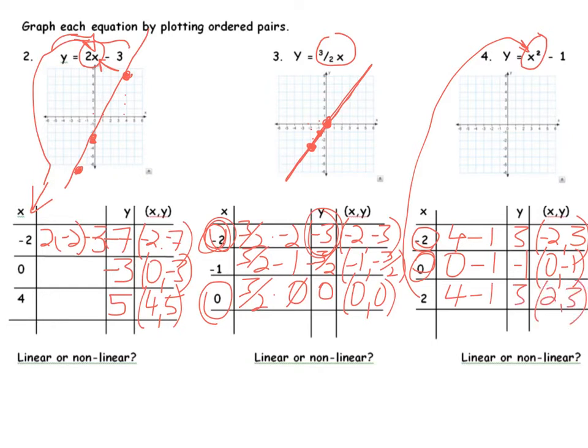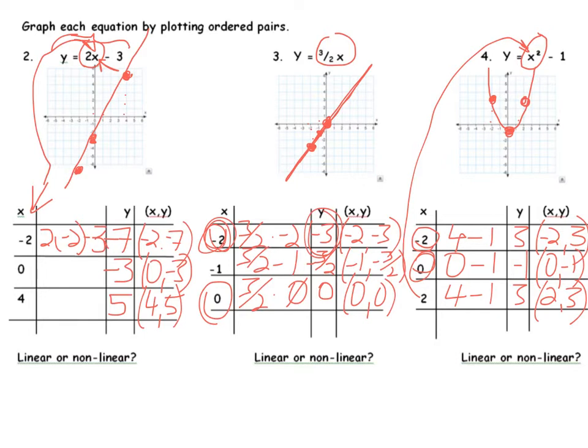Let's plug these points in. Negative 2 is backwards 2, up 3. At 0, I got negative 1. And at 2, I go over 1, 2, and up 3, 1, 2, 3. So this is going to look something like that. So that's not a straight line. So let's look at these questions at the bottom.